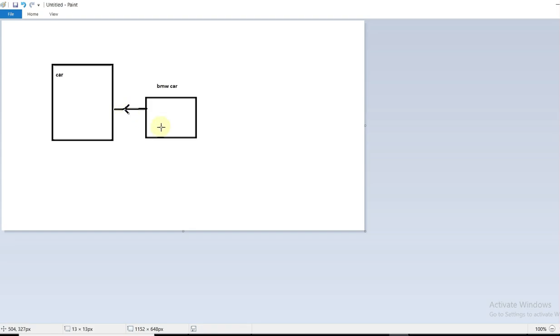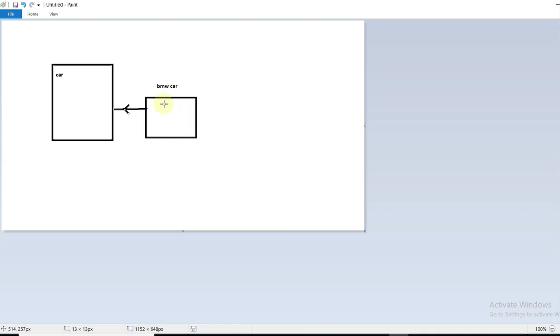Like this, right? The arrow should be towards the car class, because BMW car is extending the car class, meaning whatever instance variables and instance methods this car class had will now be inherited by this BMW car. To give a simple example, we inherit some properties or features from our parents, right?